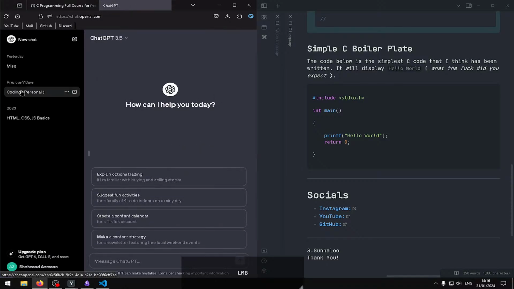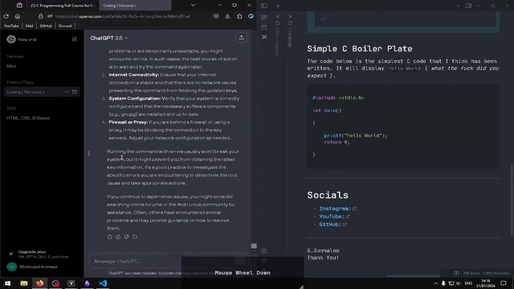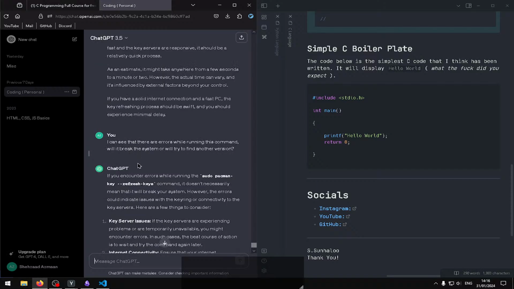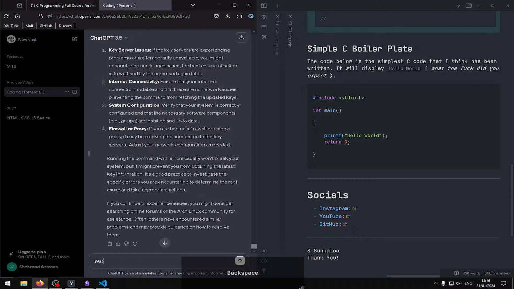Chat.openai.com. Yeah, I had some problem running WSL. So what does include stdio, standard input and output, mean in C?